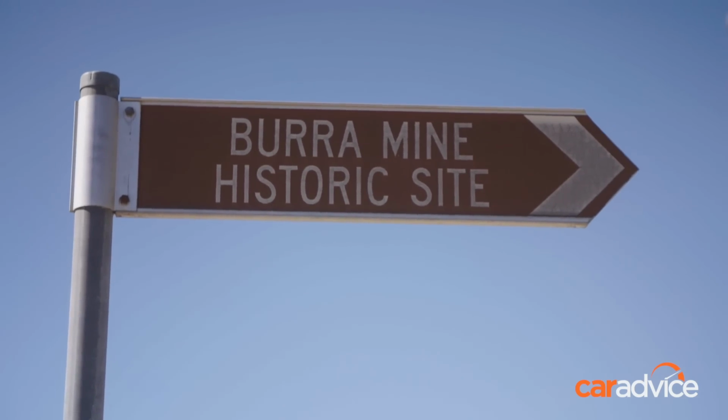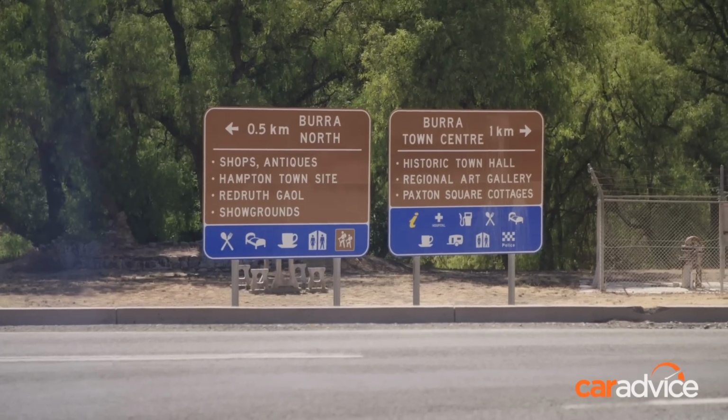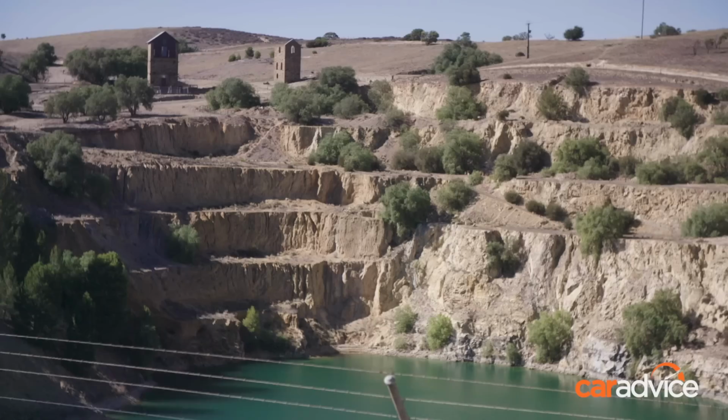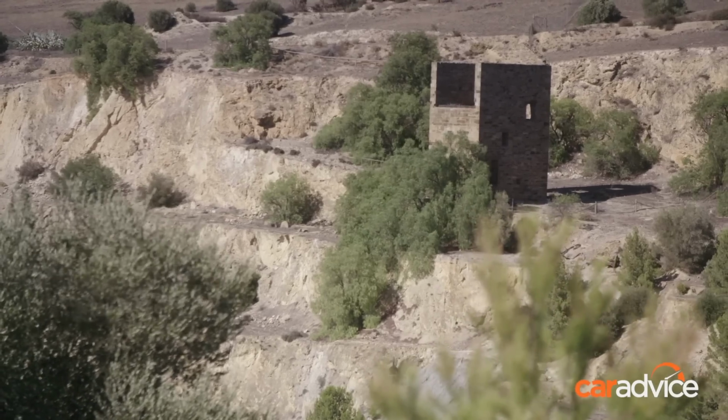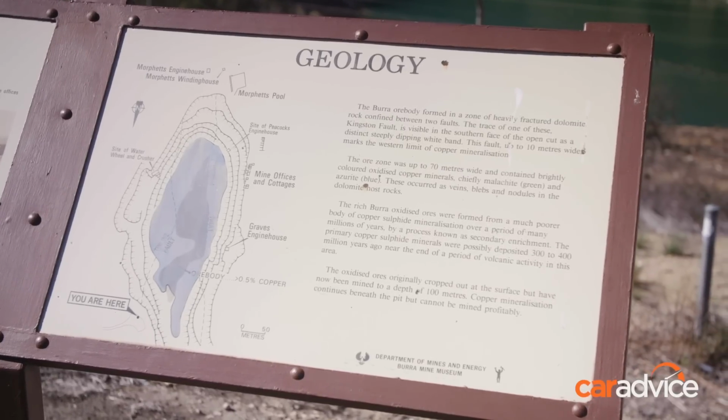When you're planning a trip like this, looking at maps and seeing where you're going to go, you could be excused for thinking that there's probably not a lot of stuff out here to see, just one road, big barren country and a lot of time behind the wheel. I'm in a little township called Farina at the moment and it's full of history and it's a really nice looking little town. This is the old copper mine on the outskirts and you can see the old buildings dotted around, a lot of preserved history here and a lot of things to see.